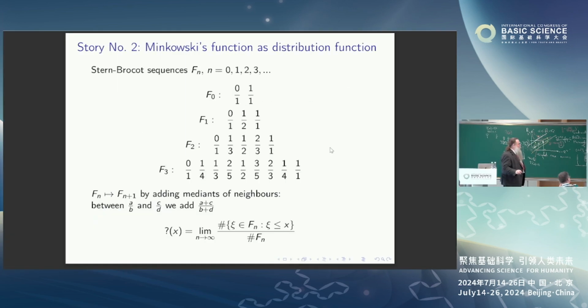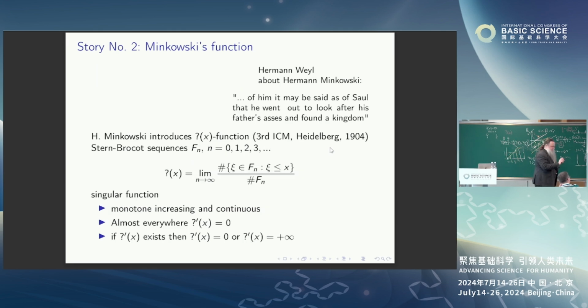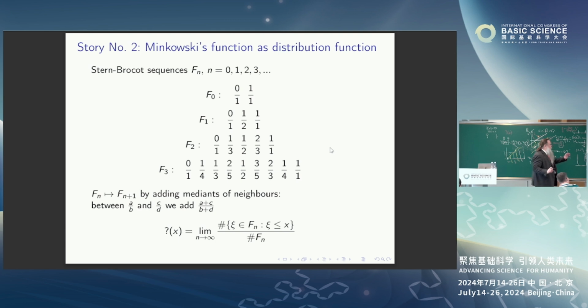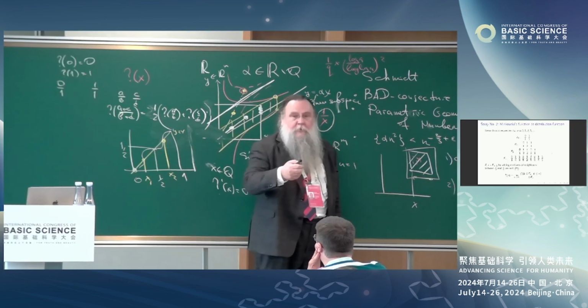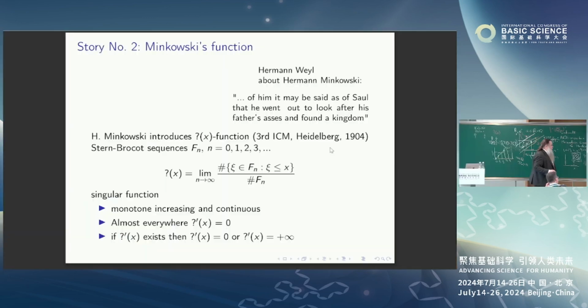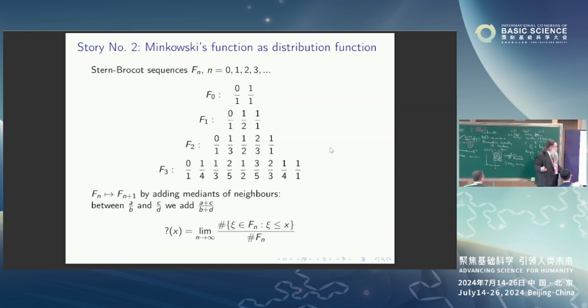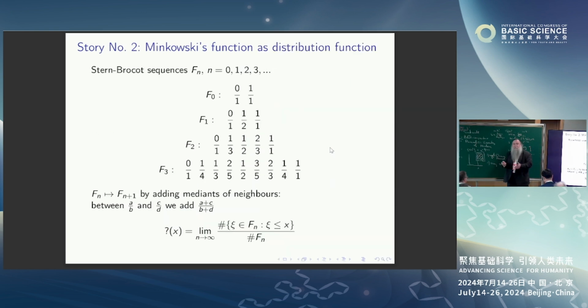Oh, before the extra points, I promised you that I will recall what the Stern-Brocot sequence is. So here I gave the definition in terms of mediants. On my previous slide, I wrote that it is a distribution function, but I didn't define what f is. I put it on my next slide.